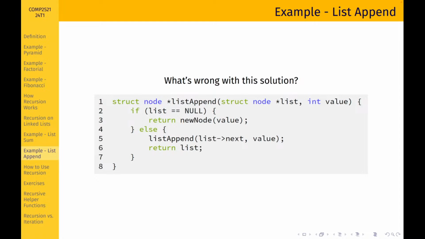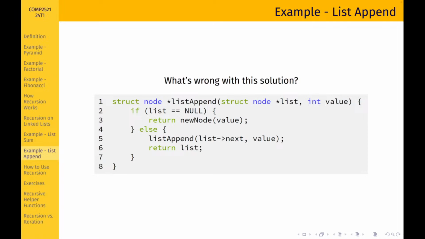Here is what I just implemented. What is the problem with our code? Any ideas? It's very subtle, the problem. We're not linking the node that we want the new node to the end. It's just sitting there by itself. Yes, perfect. So the problem is we're not linking the node that we created to the end of our list.